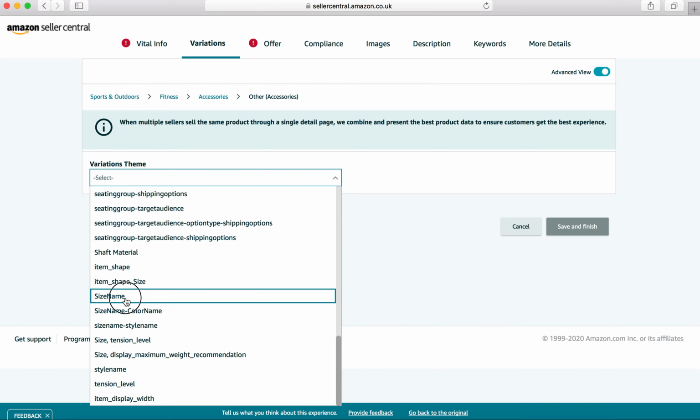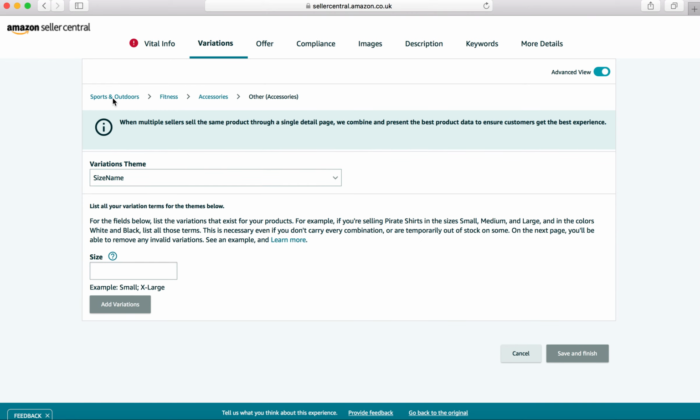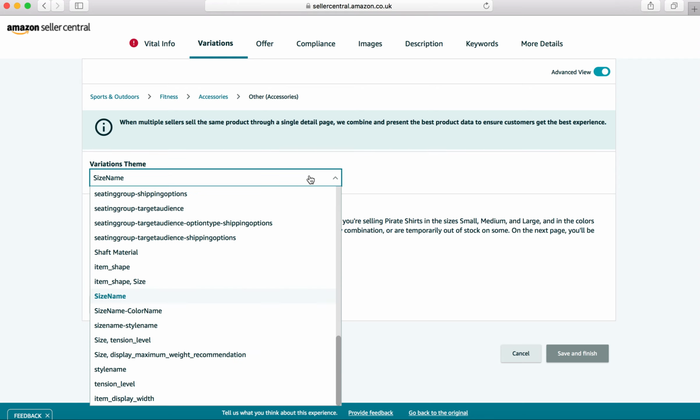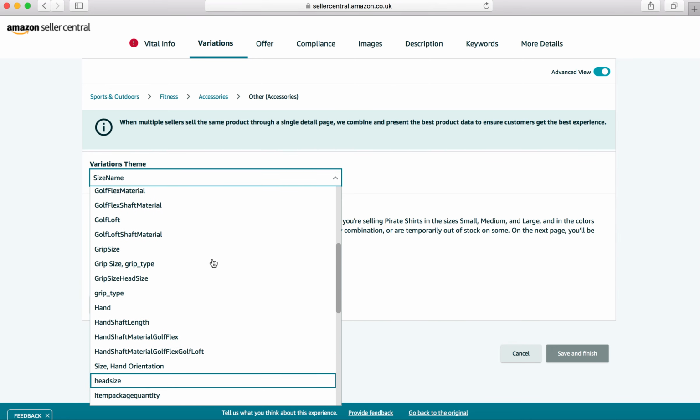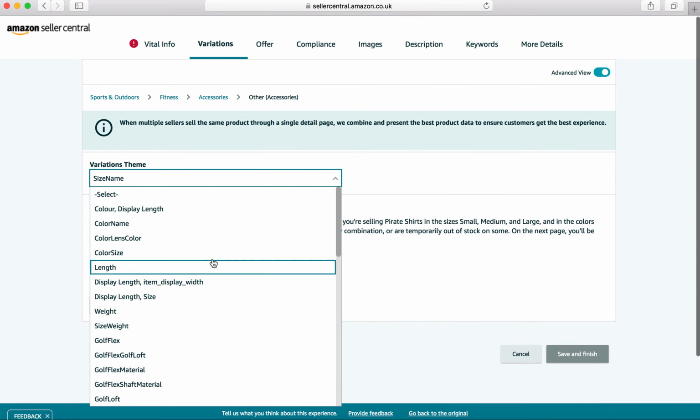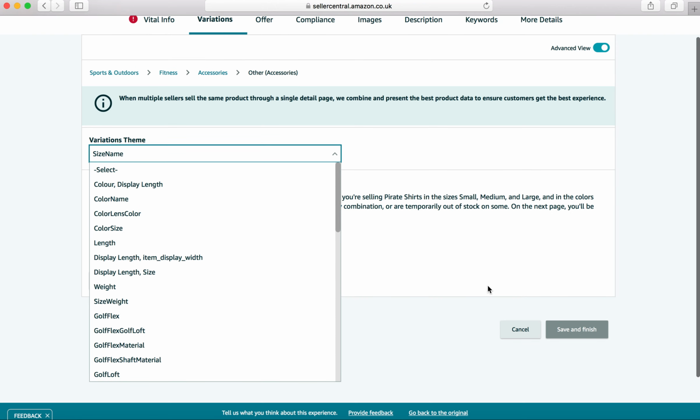So essentially go through all the details as usual, put in the vital info, your pricing in there, and put all your description in, and the area that you put your variation is under variations. And as you can see here, there's a number of different options. Some of them are quite strange. They don't seem to have a common path for different types of variations, and it can be a bit confusing at times. So something like color name is essentially which color you want to put it in. So you might have white, black and red, for example.